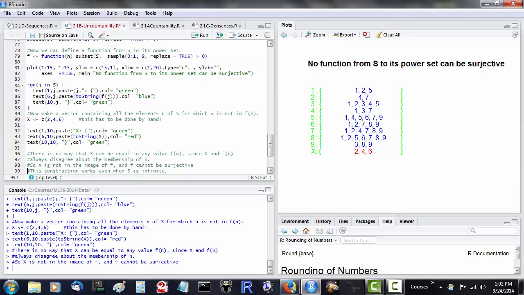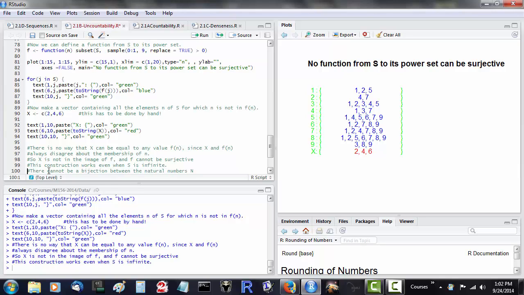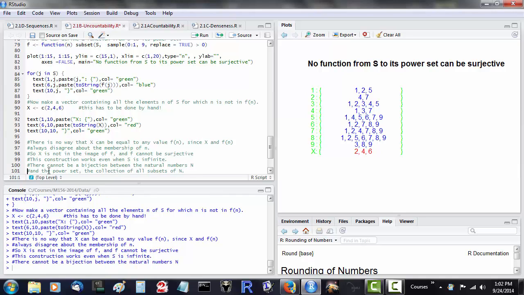A one-to-one correspondence is bijective, must be injective and surjective, and not surjective means not bijective, means no one-to-one correspondence, and therefore the collection of all subsets of S, while definitely an infinite set, cannot be a countably infinite set. It must be uncountably infinite.